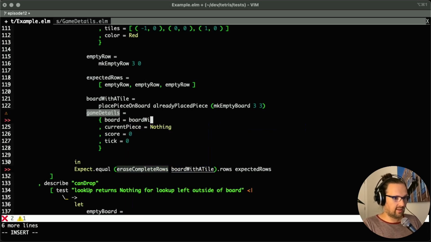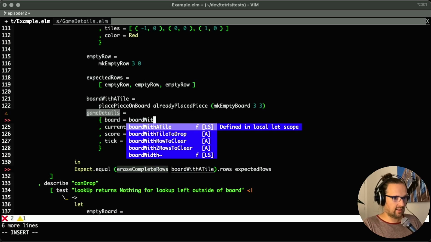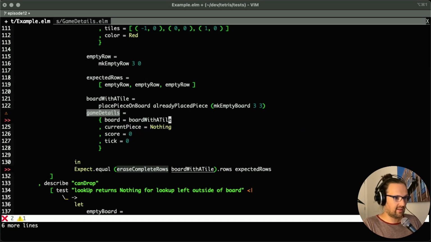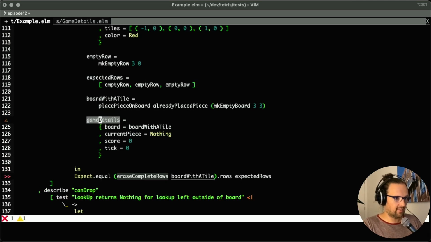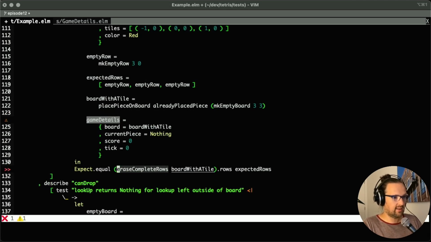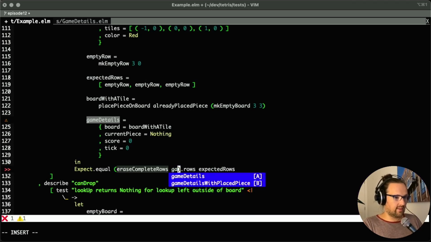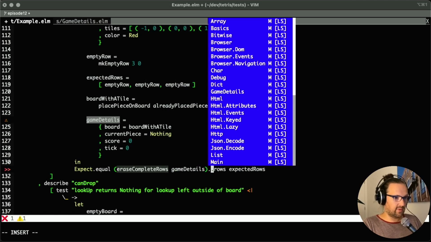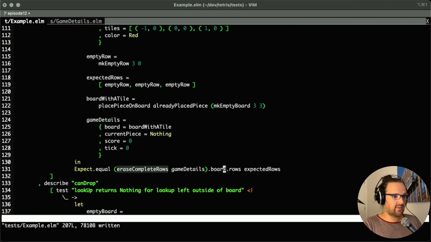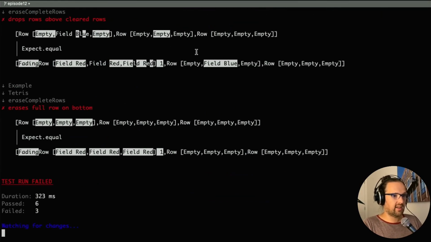Board with a tile. They find, oh, I really love this plugin. Or this integration, I should say, because it's not just a plugin. Game details, yes. Dot board dot rows. Boom. Okay.